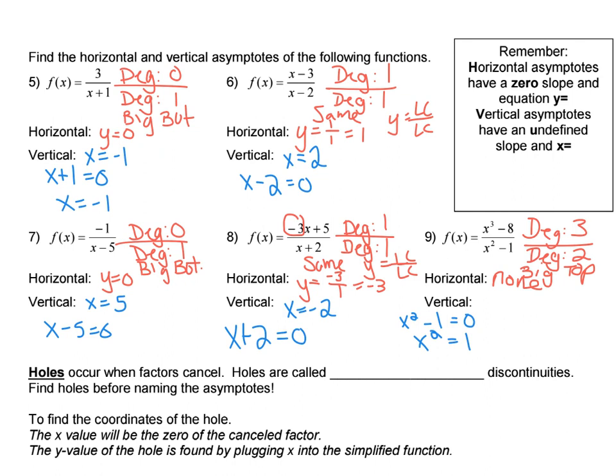So how do we get rid of a square? We square root. But the important part is, whenever you square root, you always have to put a plus or minus in front of it. So x equals plus or minus the square root of 1. The square root of 1 is 1, so x equals positive and -1. So our vertical asymptotes, we have 2 this time, are both -1 and +1.